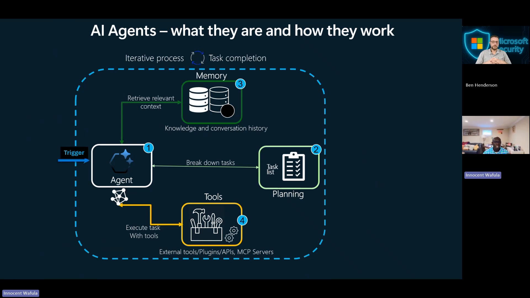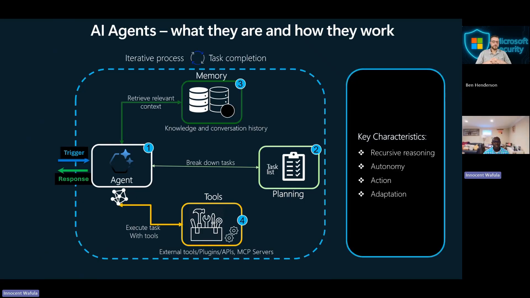This is where the recursive reasoning aspect of agents comes in. Because they are not following a predetermined path, if the path they originally set out to follow doesn't result in the expected outcome, they have the intelligence to say: I'll try another tool, I'll try another route, until I get this job done. In summary, the key characteristics that distinguish agents from traditional tools are: the ability to reason recursively, the autonomy to plan and take different routes to reach the goal, the ability to take the right action based on the plan, and the ability to adapt over time without being reprogrammed. For example, if you say 'in our environment we disregard this type of alert,' the agent will learn and won't worry about that particular alert next time.